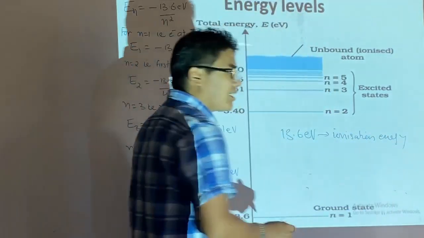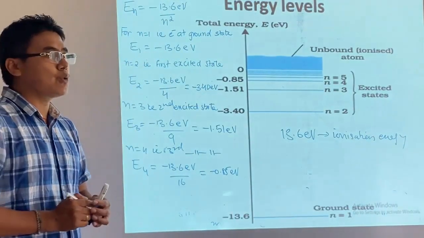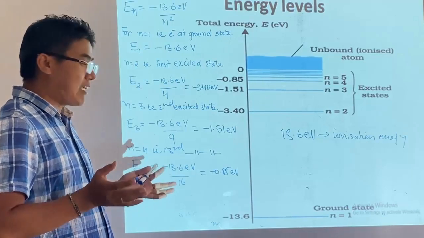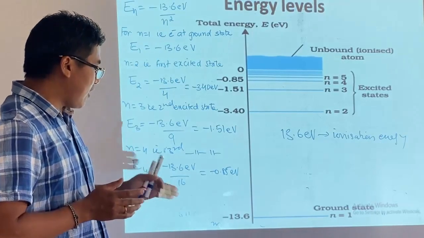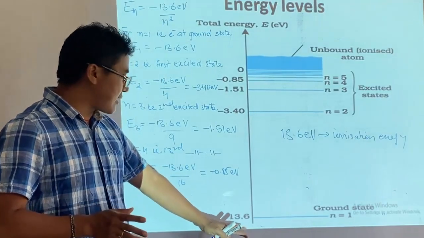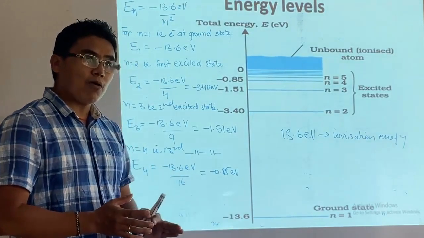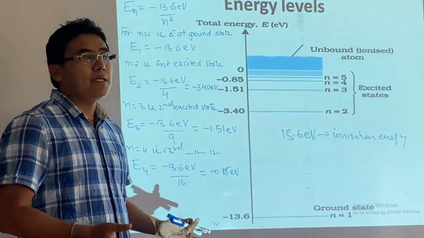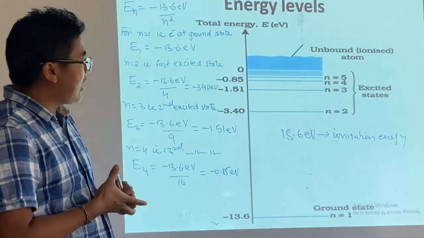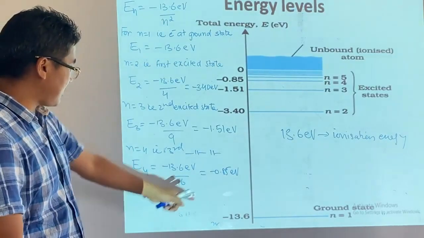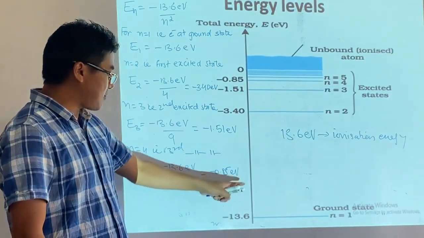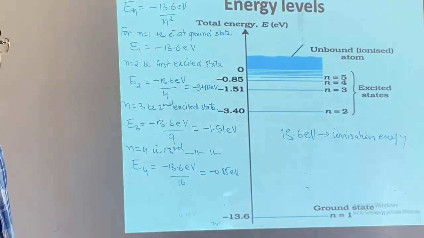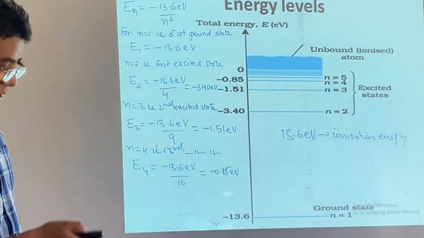What is ionization energy? Ionization energy is the energy required to remove an electron from a hydrogen atom or whatever atom you are going to choose, right? So at the ground state, with this energy, electrons are bound to the nucleus. If I supply this much energy, the electron can be removed from the hydrogen atom or whatever atom it may be. So this is the different energy levels of a hydrogen atom, all right?